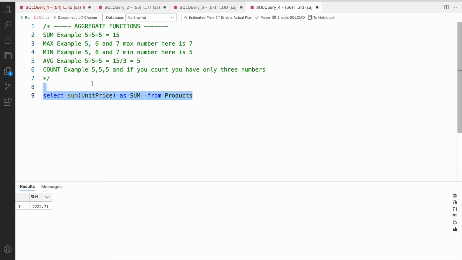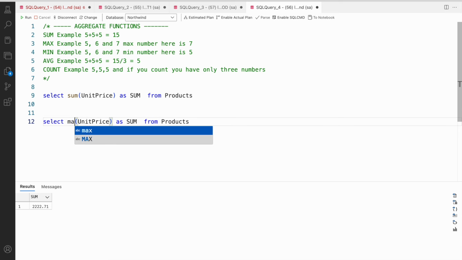If I want to find out my most expensive product from the products table, this is the way I would do it. I can again leverage the same query, and all I have to do is change this sum to max. In this case we're not looking for sum, we're looking for maximum, the most expensive product.